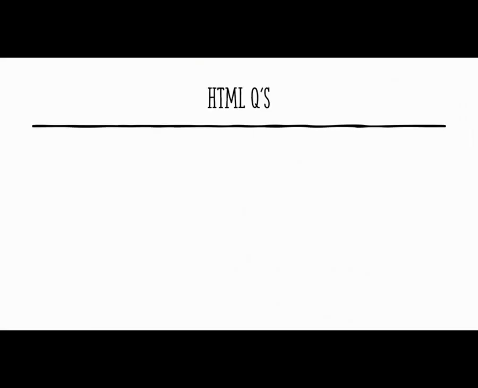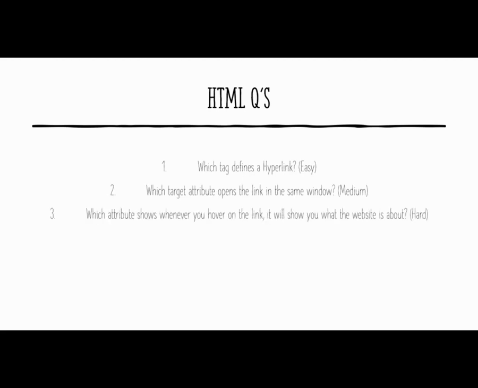So here are the HTML questions. So number 1, which tag defines a hyperlink? Number 2, which target attribute shows the link in the same window? And number 3, which attribute shows whenever you hover on the link it will show you what the website is about? So I'll give you a few seconds.